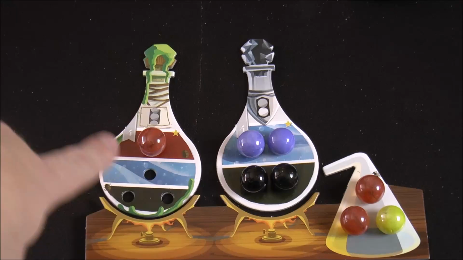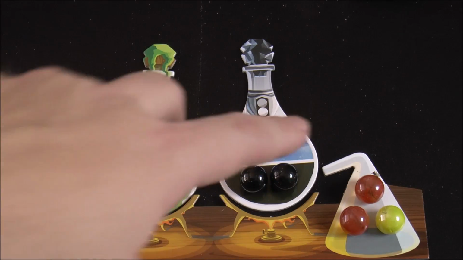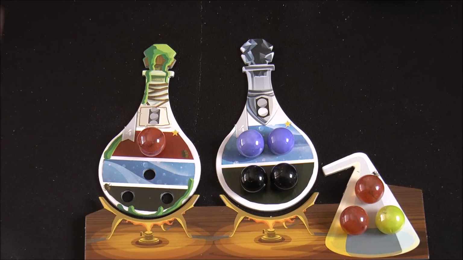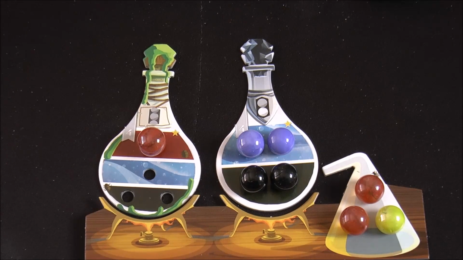Now once you lock them into a spot on a potion, they stay here, but then again once you have them on the beaker here, then you're storing them for a little bit, so maybe you complete potions as you complete them, you'll draw new ones, and then you'll be able to move the stored ingredients over.